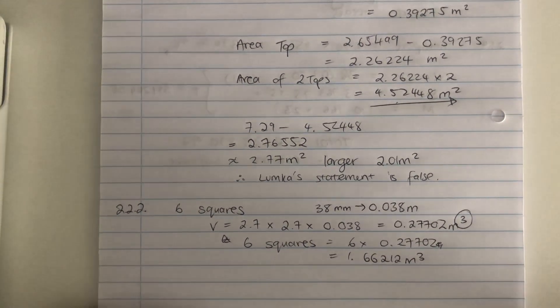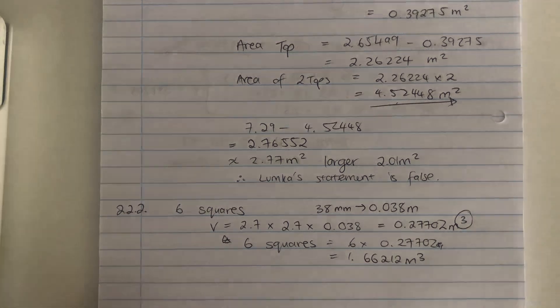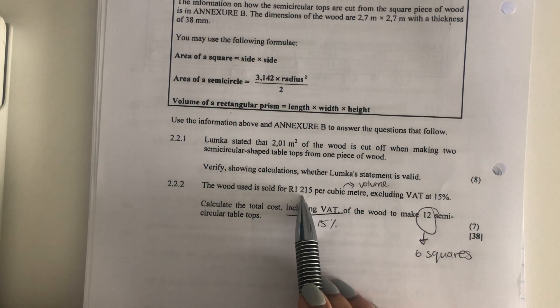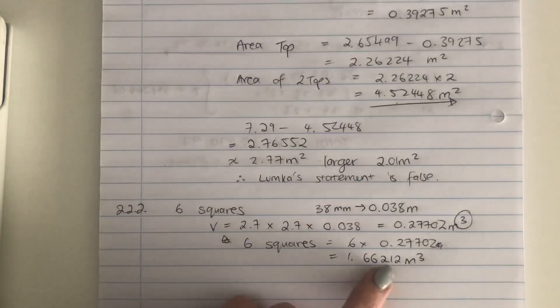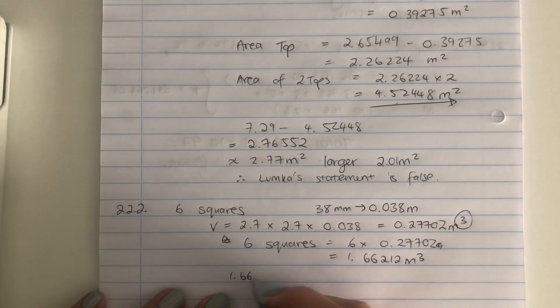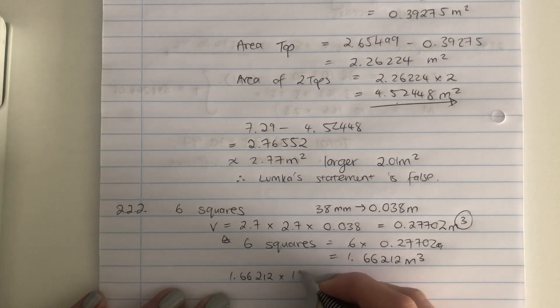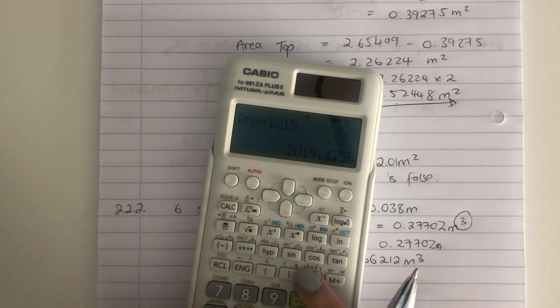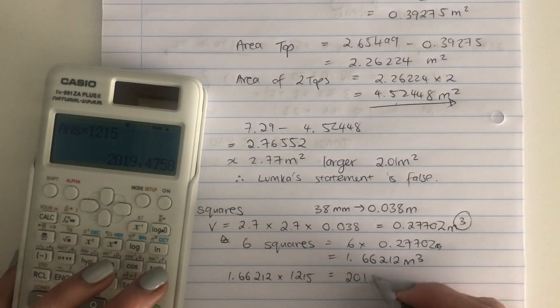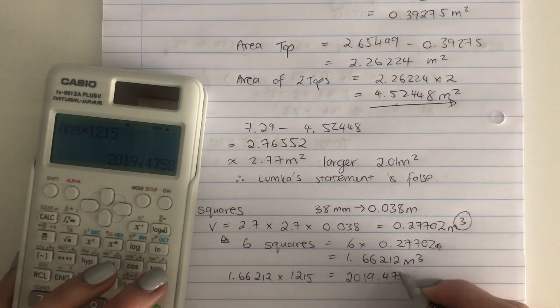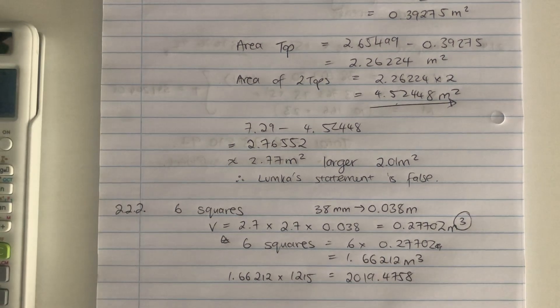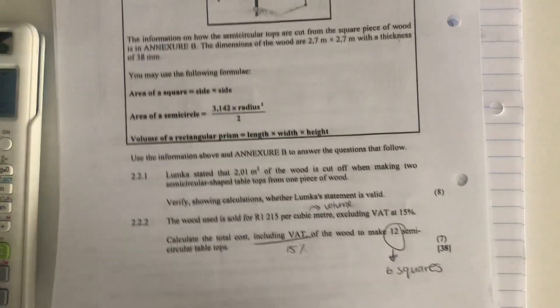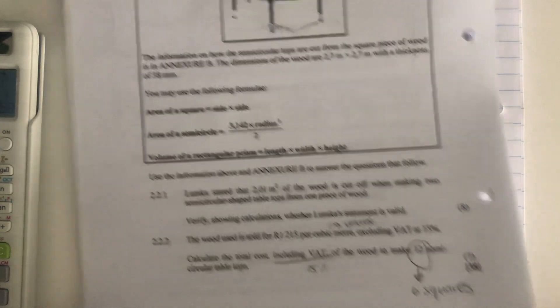Now we're going to say, okay, well, we saw in our question that each cubic meter is 1,215 rand. That's the cost per cubic meter. So I got my cubic meters, and I'm going to times that now by my cost of 1,215. Put that in your calculator. And my cost there is going to be 2,019.4758. Now you could be saying, Margie, you should be rounding off there. It's a currency. But I'm not done yet. I have to still add VAT. Remember, it says there, inclusive of VAT. So remember all these parts you have to account for.